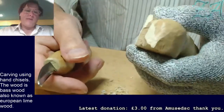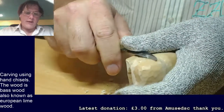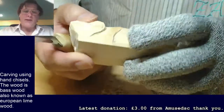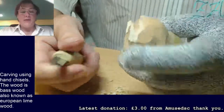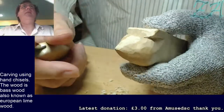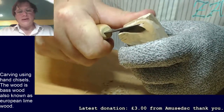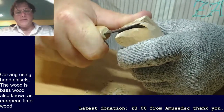Okay, when I get close to finishing this, I actually have two choices as to whether to sand it out, so everything goes smooth, or whether to leave all the tooling marks in, like the cuts here. And I'm kind of minded to leave the cuts in. Well, it will mean on areas like this, which has been rough cut, I'll actually have to shave the surface in order to make it nice and shiny. Like that.